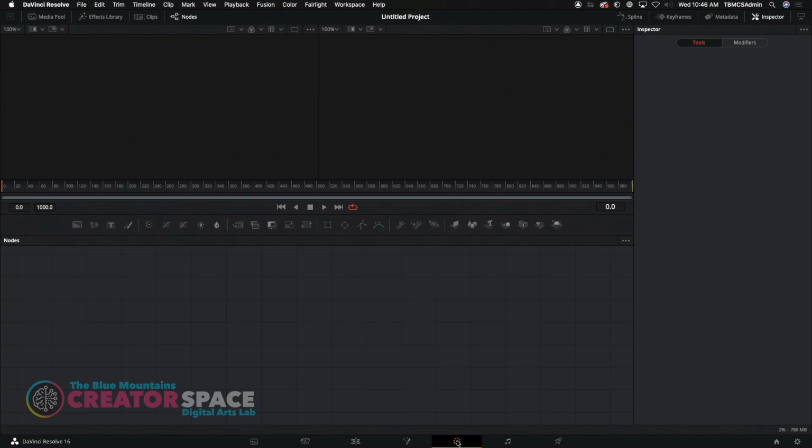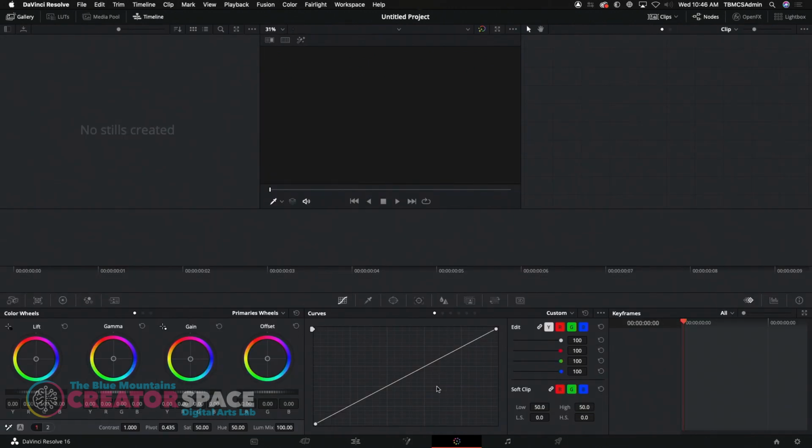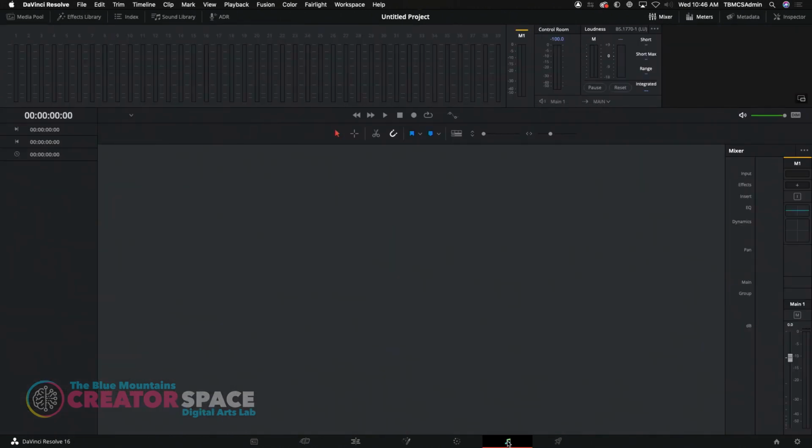Again, free. Now we have the Color tab, and this is where we can do color grading and correction to basically even out and balance all of our shots in the sequence. Then the little music notation. We have the Fairlight sound editing and mixing window space, and that's where we can do equalization, mixing, adding different effects such as reverb, recording some voiceover directly into the software as well, so you can use computer microphones and so on. So it's that full too.